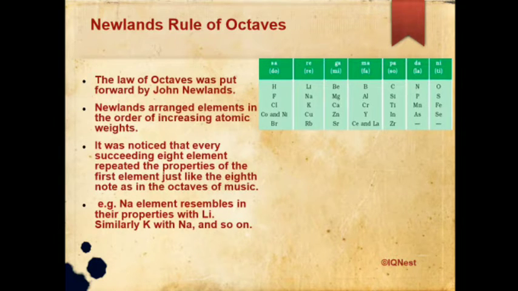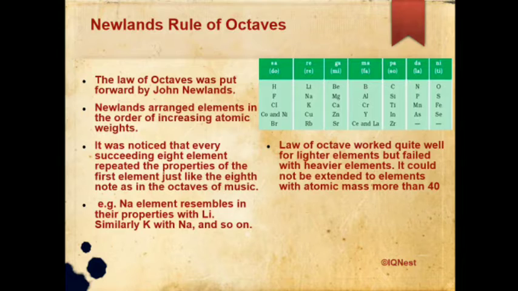Example, Na, that is the sodium element, resembles in its properties with Li, that is lithium. Similarly, potassium with Na and so on. So you can see that if you take Li, that is lithium, and if you count the 8th element, it will be sodium, and both lithium and sodium show the same properties. So that is the Newlands rule of octaves.